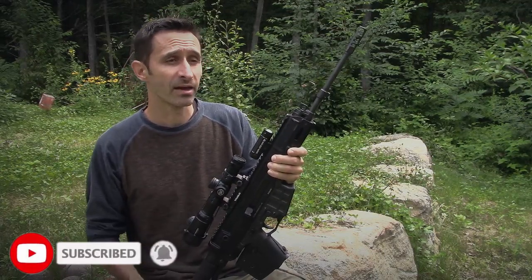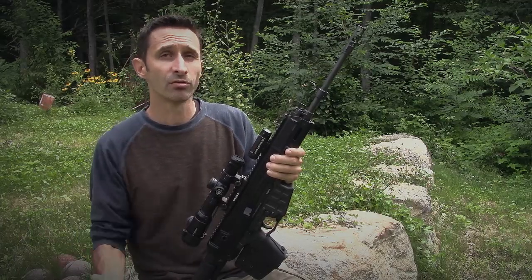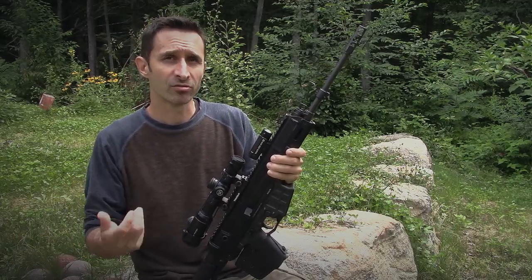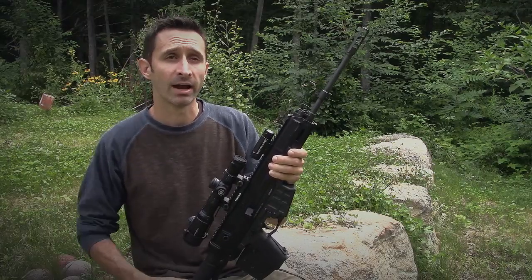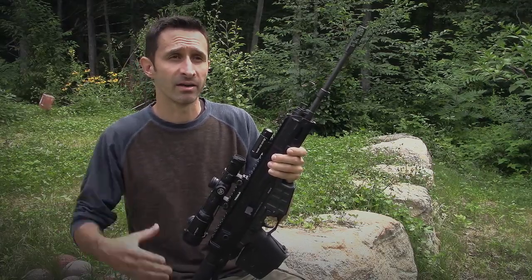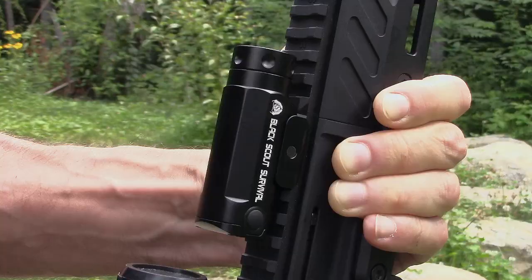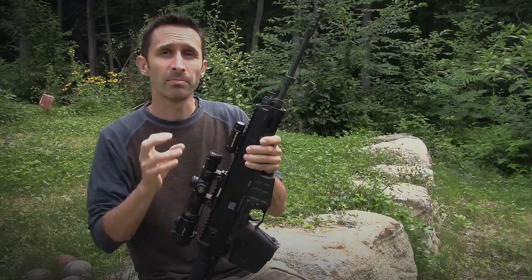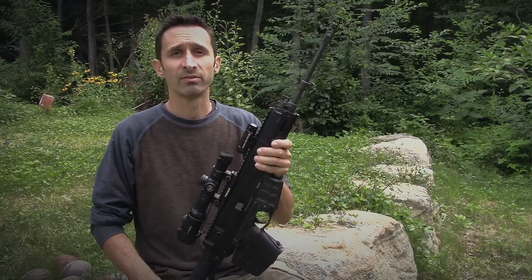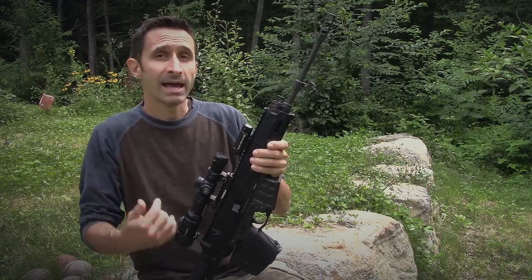I've reviewed several of their lamps in the past. They've always impressed me by being really durable, well-made in terms of ergonomics, and just very functional lamps. They're what I tend to keep in my EDC pack — I have a headlamp that they've made, I've got another flashlight that they've made. So when they asked me if I would like to review this, even though I'm not a big fan of this particular type of lamp, I said absolutely, I would love to check out what you guys have created because I bet you guys have created something really nice, and I think they have.